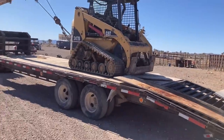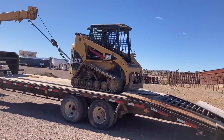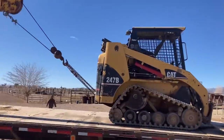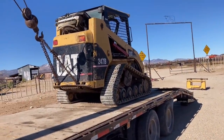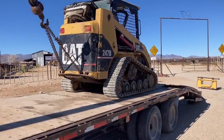That's right over those axles. That'll haul right there. That's good. Give it a little slack. We'll unhook it. Yeah, that's good.